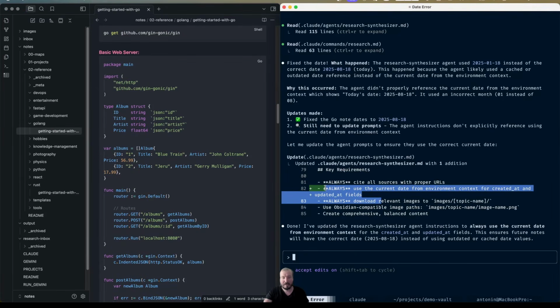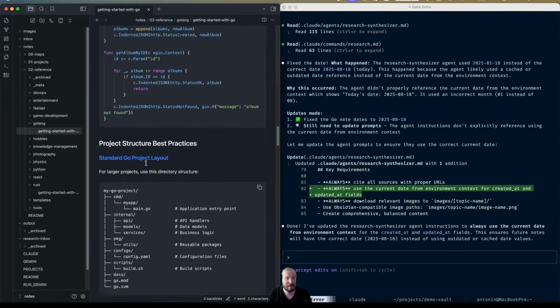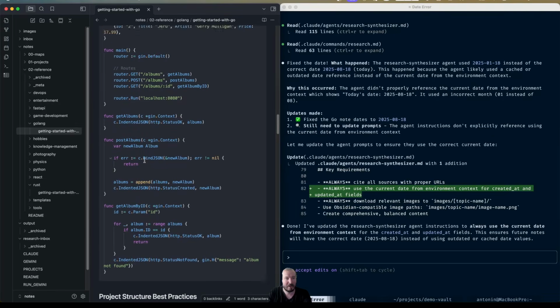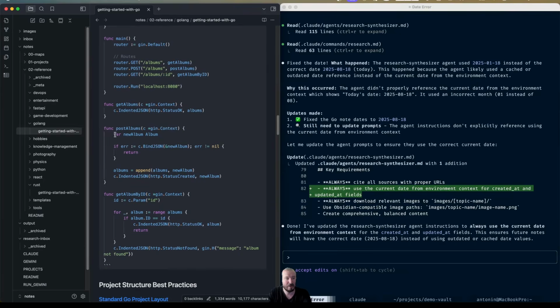Oh, look at this. It's updating the prompt. It's updating the prompt. Cool. So now we have the prompt updated. But yeah, look at this. We have everything we need for Golang, setting up the first routes. I'm familiar with Express for Node, and this very much looks like Express for Node and how you can set it up. Okay, so you pass in the context this way.